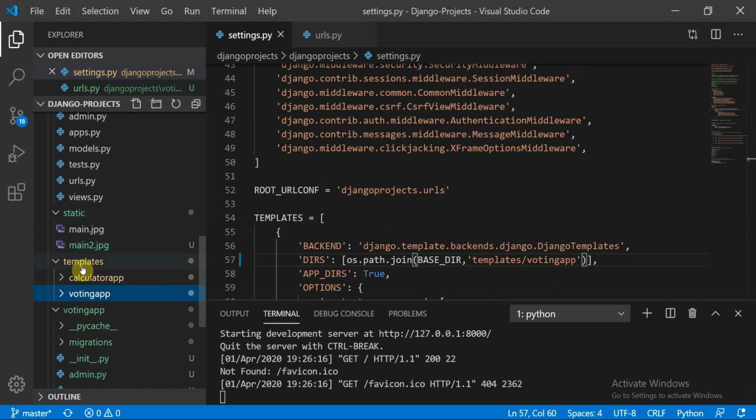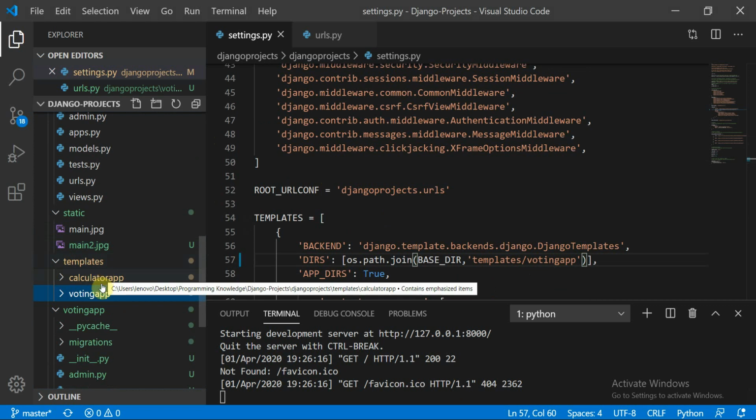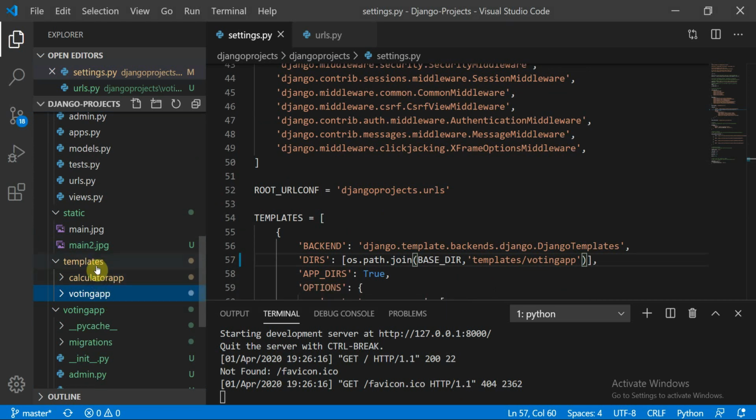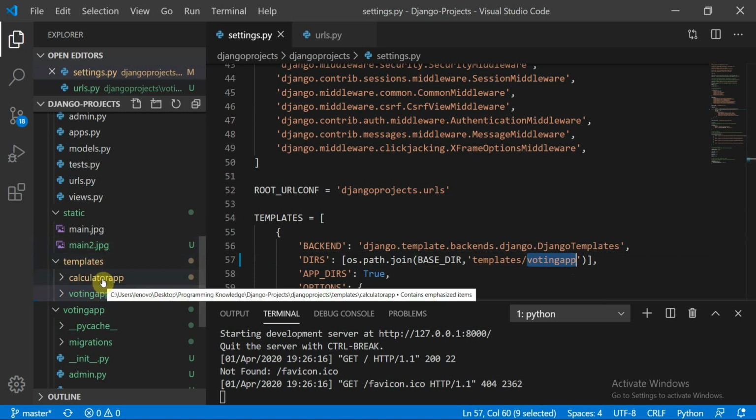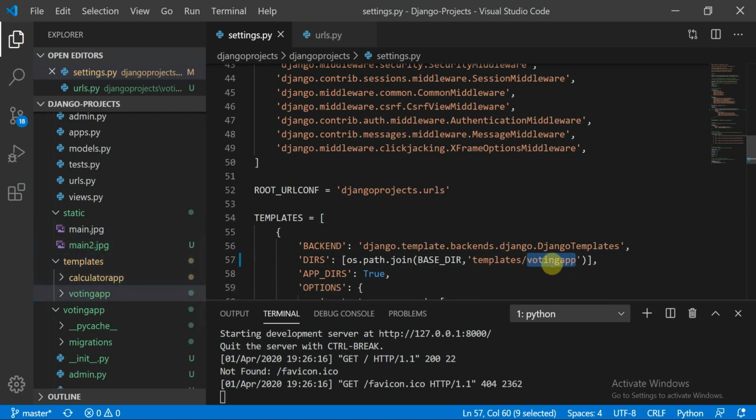It has two folders: one for the calculator app and another for the voting app. We are referring to the voting app folder inside the templates. For the earlier app we referred to calculator app, so you need to change it to calculator app if you're using the calculator app, and voting app if you're using the voting app. We created the same HTML page.